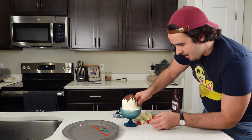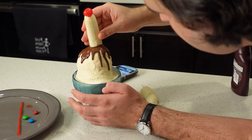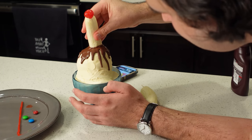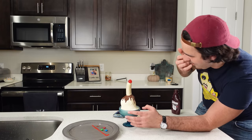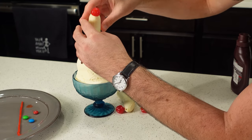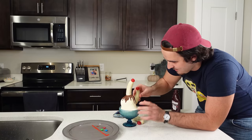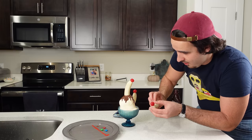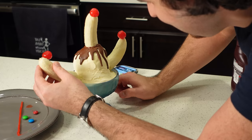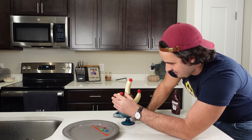So now we gotta add the banana for the top. Oh my god. Okay, that's in. It's gonna be fine. This is all a challenge. I think I'm just gonna put this one down here. Yeah, like rest it in the thing. Honestly, it's coming together. Pretty solid. Okay. Yeah, that's a little rougher. That is rougher. I jinxed myself.